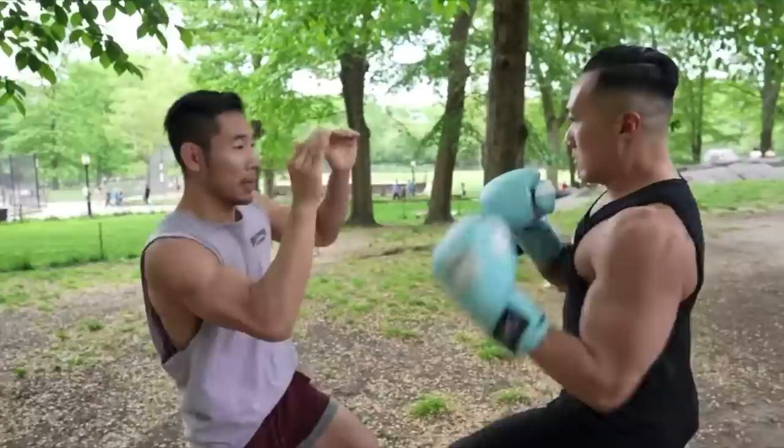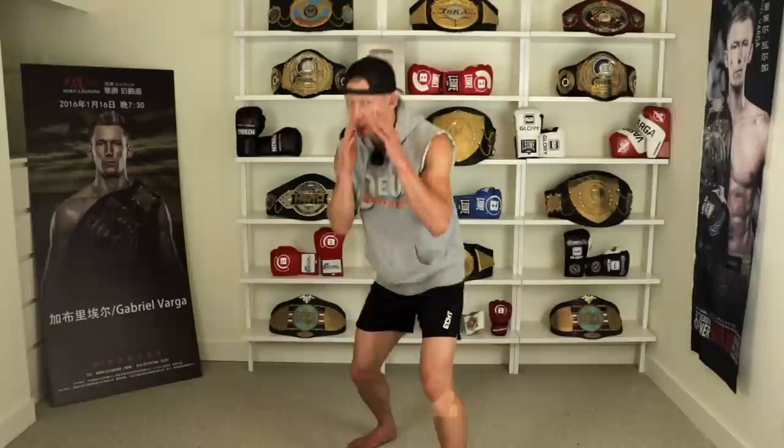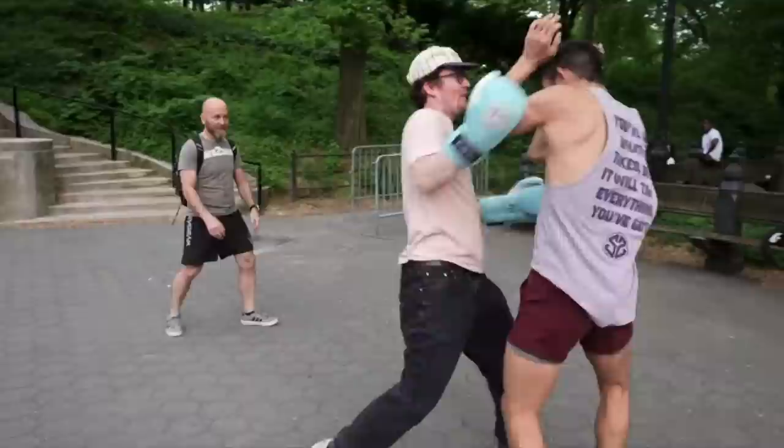You could be the best slipping expert in the world — Floyd Mayweather-level skills — but just like Jeff, you still have to have your hands as backups. You can't rely 100% on head movement. Occasionally you're going to get tagged, your vision blurs, and they might land a second shot before you recover. What you want to do is go back to blocking when needed, then return to slipping when you feel comfortable. That nice transition from hand defense to head movement — when you can flow from one to the other — is how you start getting skills like Jeff.